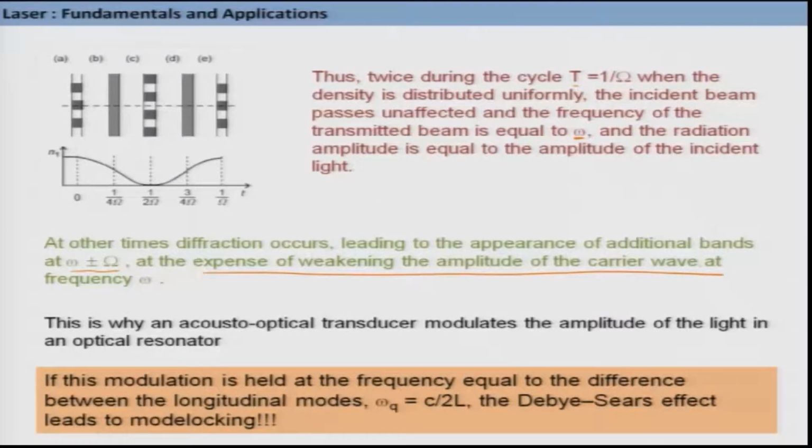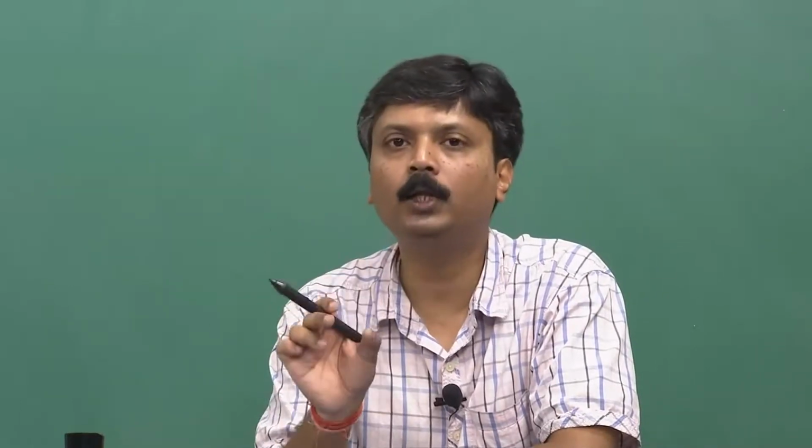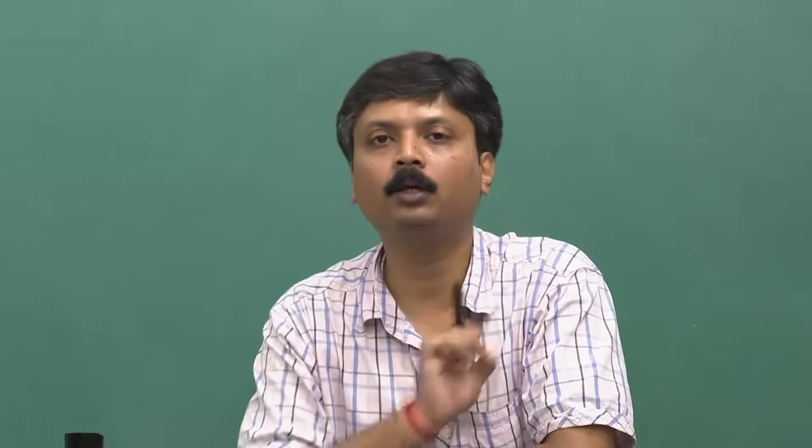I should be able to vary the refractive index so that I can modulate the amplitude and create the effect, so that the frequencies are shifted by a certain amount, and if I can control this amount of shifting such that they are equal to the gap between two successive longitudinal modes of the cavity, I got mode locking. Okay.